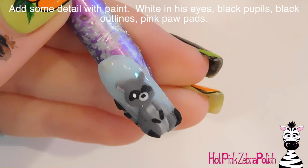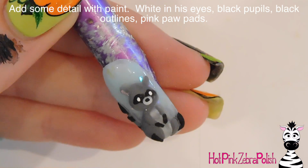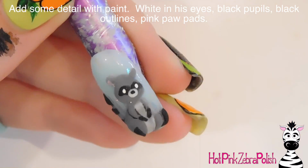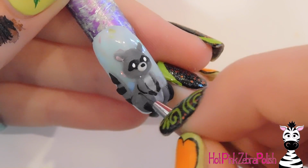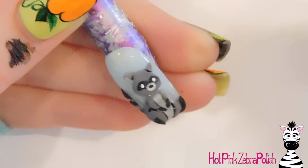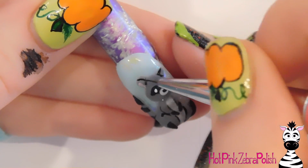So now I'm switching to acrylic paint, and I'm going to start by painting out the eyes with white, just on those black eye patches. And then I'm going to add some black details, like outlining his arms. Doing a little bit of outlining on the legs a little bit, just over that hind area. And then defining the ears a little bit with black.